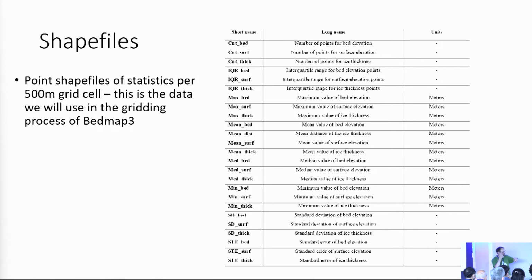So from that, you can look at all of the things that you might want to look at: bed roughness and things like that, about the variance and the standard deviations. So it's a wealth of data, and that also allows us, because there's much less data, to visualise it and show it much easier and better, and the web portal works better. It wouldn't really work with 250 million points if you put it over the web.